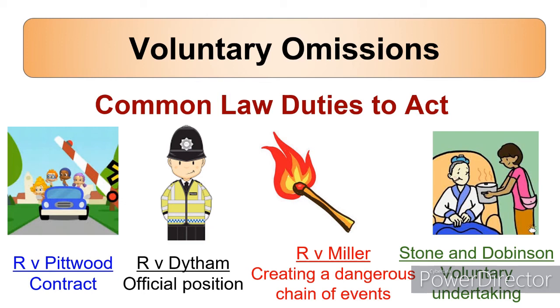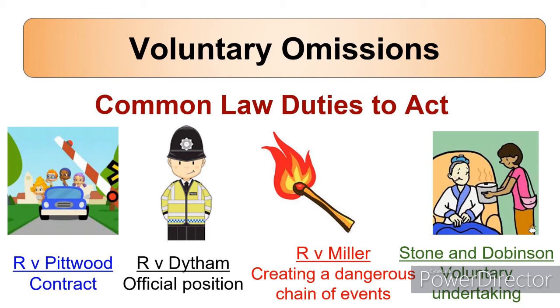R v Miller. This was a tramp who fell asleep while smoking, and he set light to his mattress. And he woke up in the night, saw the fire, and all he did was move into another room. So he didn't summon help, and he didn't try to put the fire out or anything like that. And again, it was held that he had a criminal duty to act because he'd created a dangerous situation. So if you create a dangerous chain of events, then you have a duty to act.